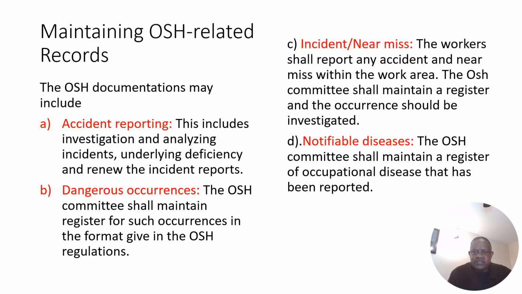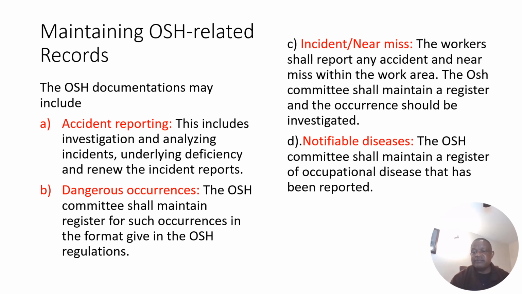And then notifiable diseases. The Occupational Health and Safety Committee shall maintain a register of occupational diseases that have been reported. So they must be registered. And remember, in this age, don't only keep these records on the systems. Keep also manual records. Systems collapse and you lose information. You need to have backups. So always record this.